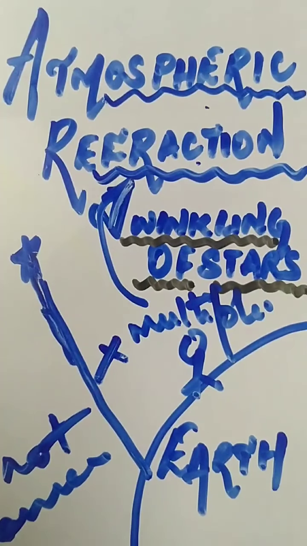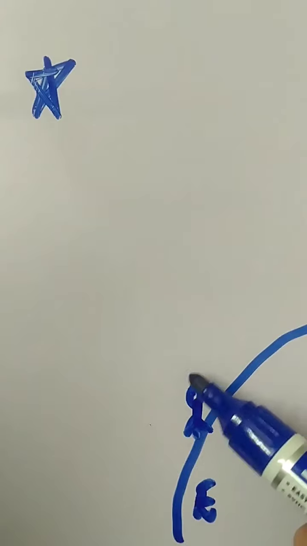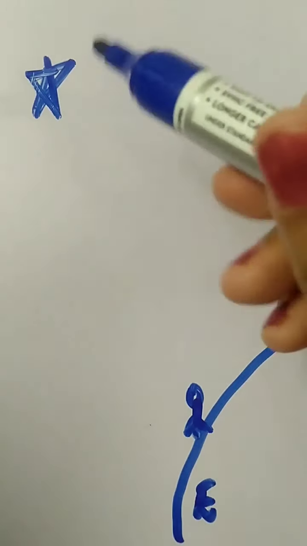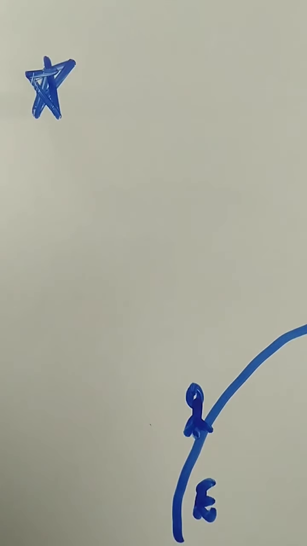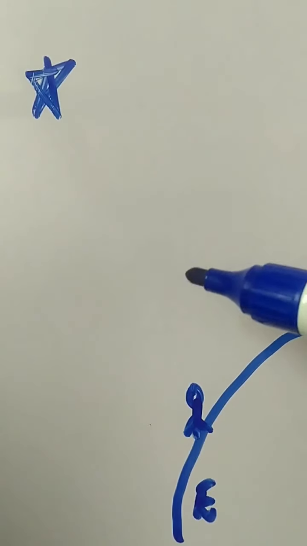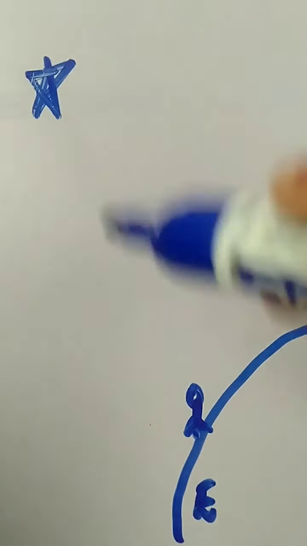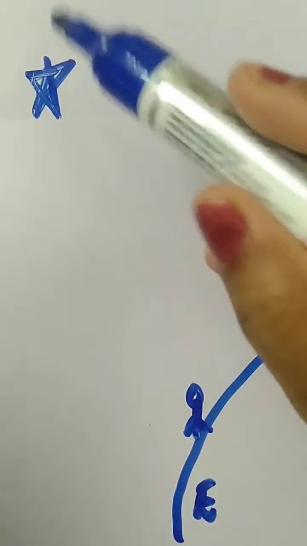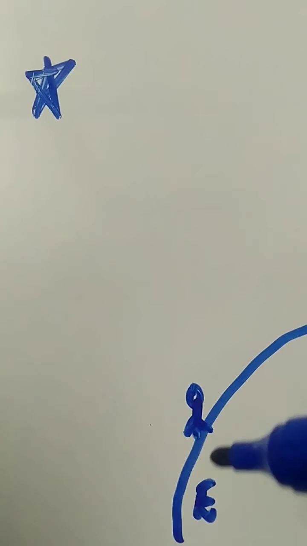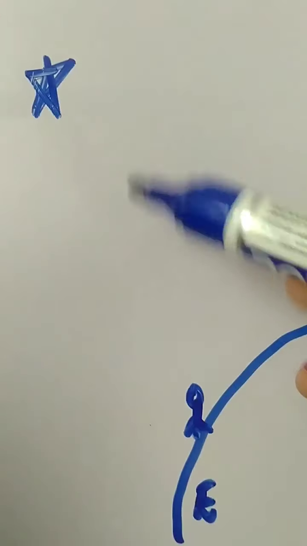Okay, so to explain it better, I will draw the diagram again. Let us consider ourselves to be on the surface of the earth, gazing at the stars. What will we see? We see the stars twinkling. Now, why do the stars twinkle? The first reason is because the stars are far away from the earth, so it appears like a point source for us. Only for people on the earth. Only for us it looks like a point source because the distance is too high.